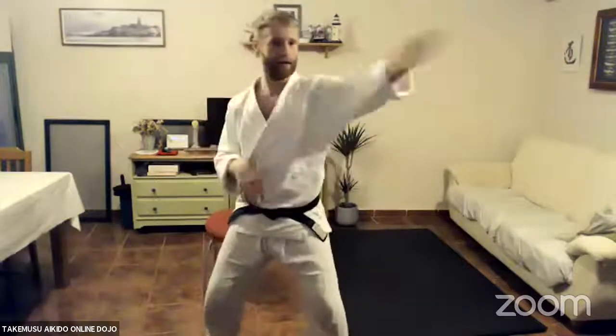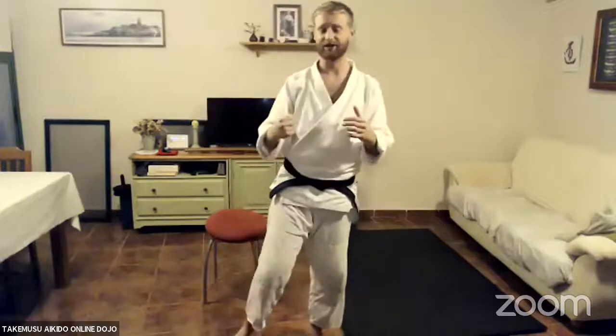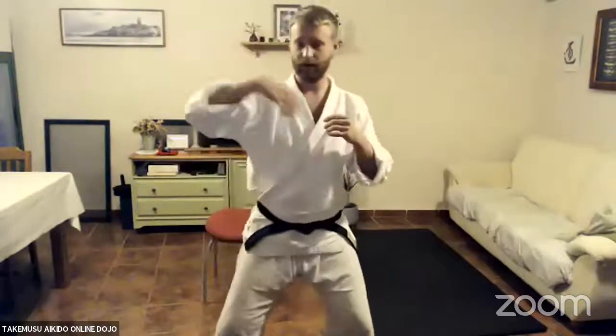Flick out, flick out, flick out. And this uraken is actually quite a versatile movement because I don't have to make it with the fist. I can actually make it with the fingers, and this will go towards the eyes usually in karate. Just get the sense that you're flicking them out, flicking them out.